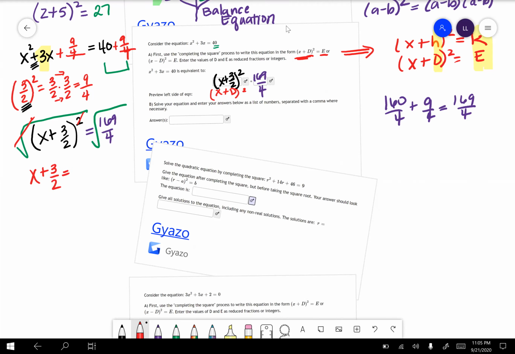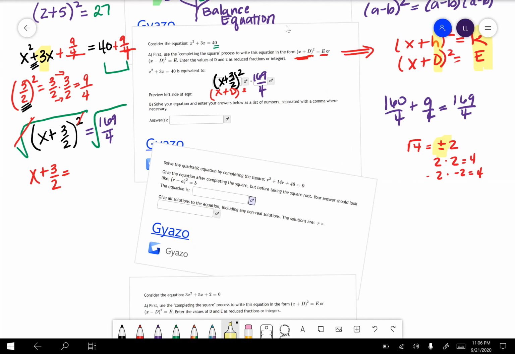Okay. Now we're going to take the square root of 169 over 4. Now, we got to be careful about this because here's what you need to know. All right. Side note. Square root of 4 is plus or minus 2. And the reason why is because 2 times 2 is 4, right? And negative 2 times negative 2 is also a positive 4. That means there's two answers. Do not forget the plus or minus. You must always include that plus or minus. You remember when we were learning the quadratic formula? That's why we were doing the plus or minus. Because when you take the square root of a number, you have to have the positive and the negative root.